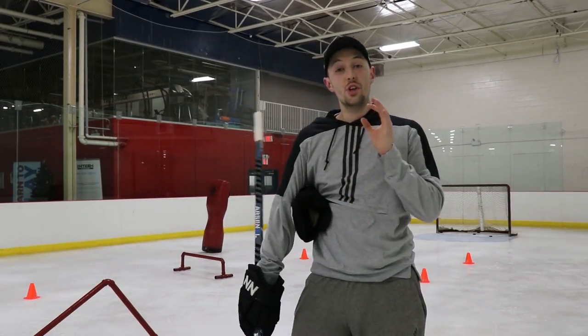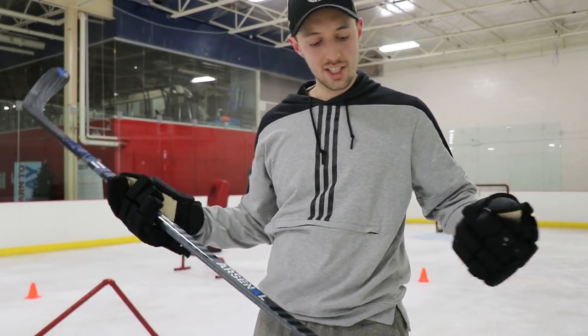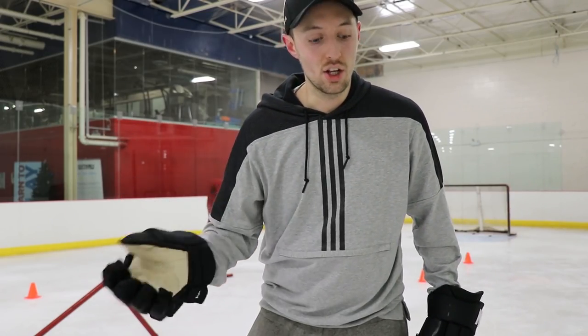Well, that was fun. Overall first impressions of the stick: the one thing I noticed is it's a little bit heavier than, say, the no-name stick or even the bent stick, but it's definitely not a wood stick in terms of weight. If you're looking for an ultra-lightweight stick, this certainly isn't it — obviously sticks that cost more can afford that lighter technology. The Hockey Arsenal advertises the Covet as the quintessential stick for any mid-tier level of hockey: beer league, pond hockey, intramurals. It's marketed towards people who don't want to spend upwards of two, three, four hundred dollars on one stick when you're only playing pond hockey or beer league.